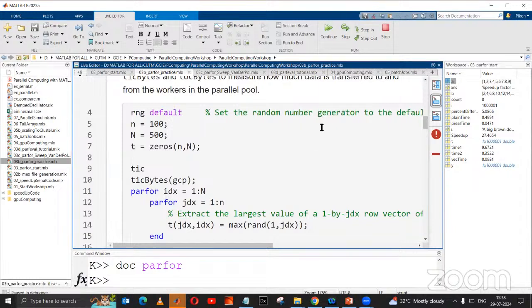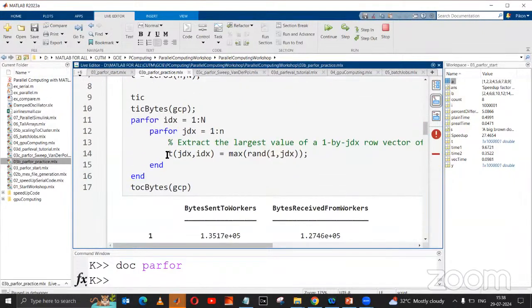If you want to generate any random number, here you can see rng default, n equal to 100, capital N equal to 50, and we can create zeros of n comma capital N. Then you have to find the elapsed time with tic, then ticBytes gcp.